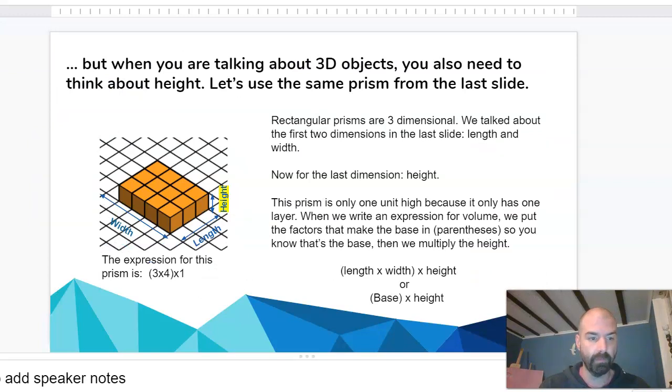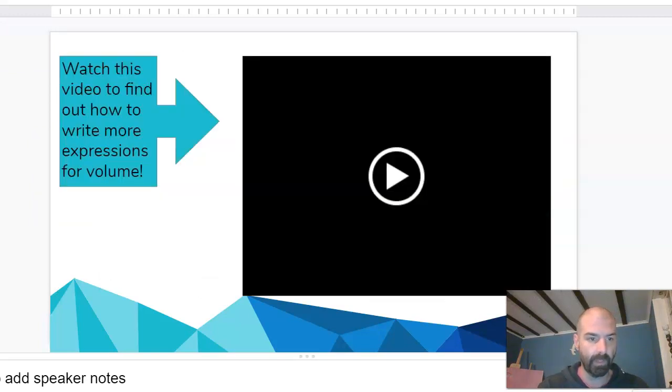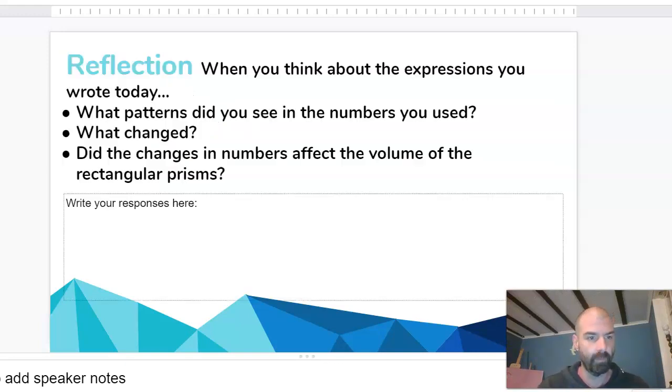At the end, be sure to watch the video so you can understand what you're supposed to be doing. It shows you some hints on how to copy and paste your images. This one is on your own, so you can use all the prisms that you made. You can use your partner's prisms too, whatever you want to do. Just make sure it's 24. Okay, if it's not 24, then you need to rethink it and redo it. It has to be 24. And then there's some questions at the end. And I think that's it.